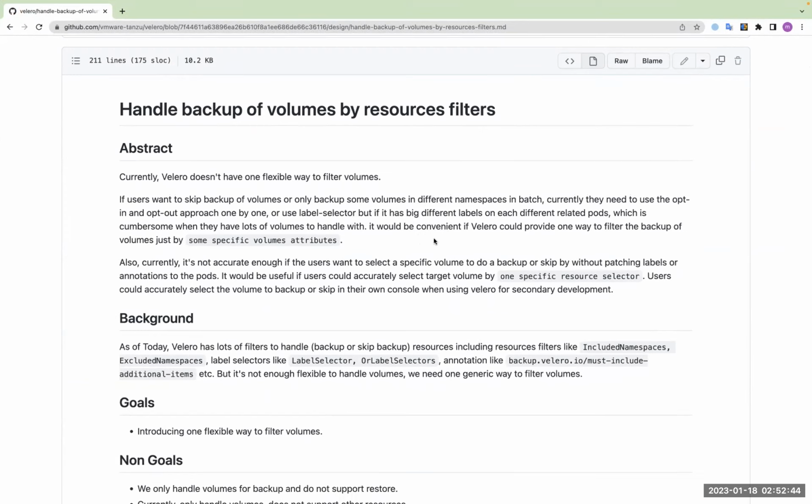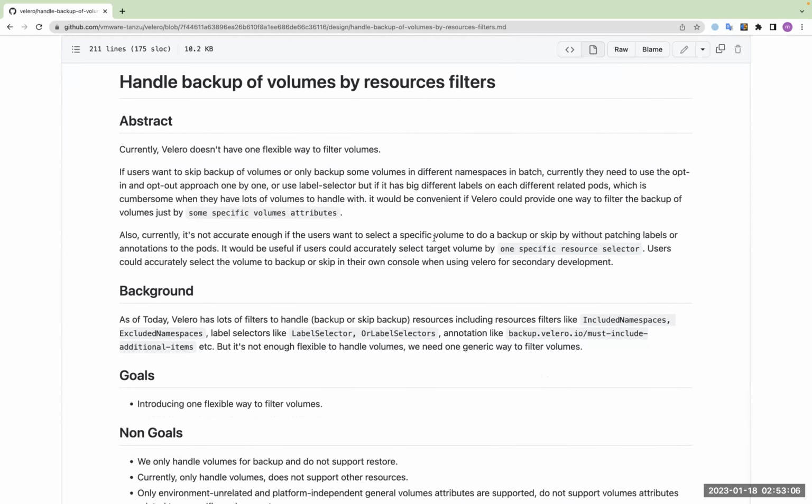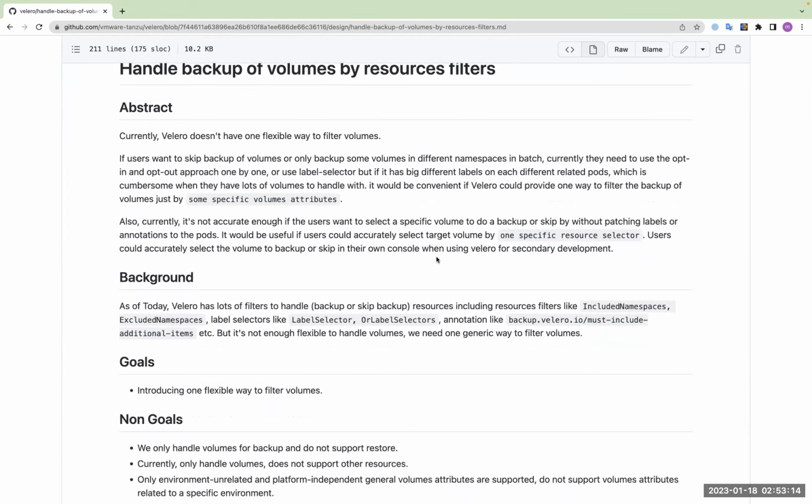So if Velero could provide a way to filter the backup volume by some common volume attribute, it would be convenient. The second scenario is that currently Velero is not accurate enough for the user to choose a specific volume, other than by patching labels or annotations.